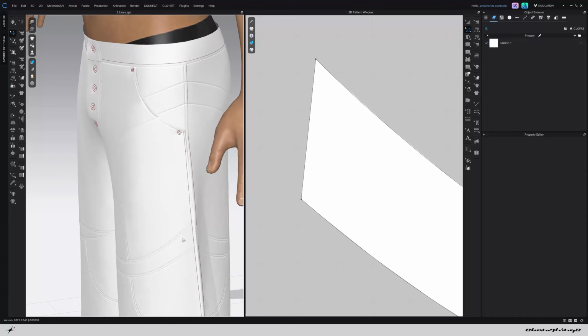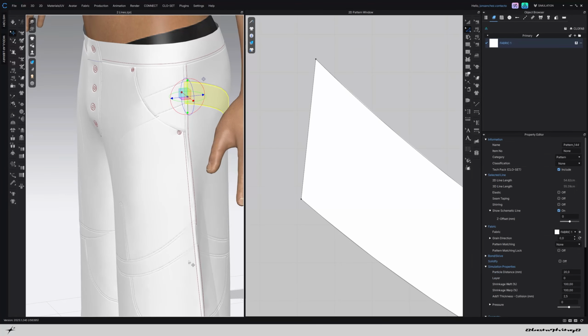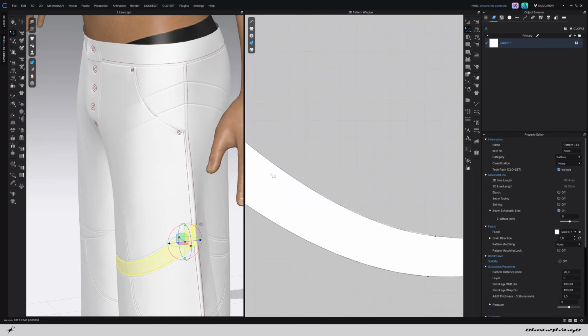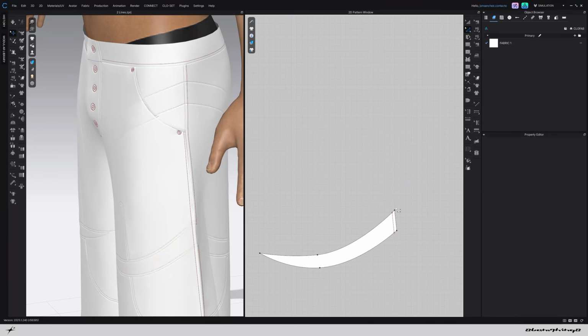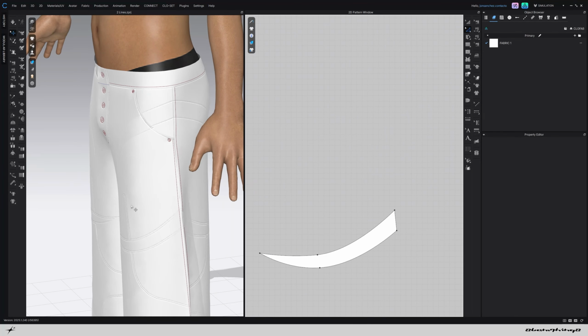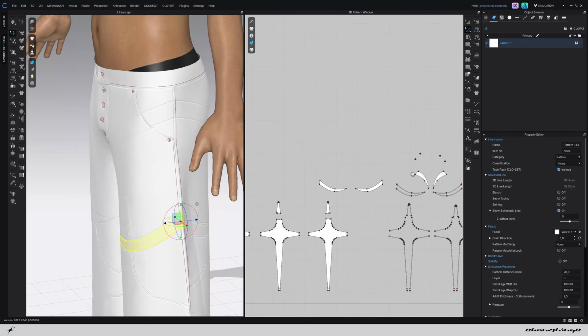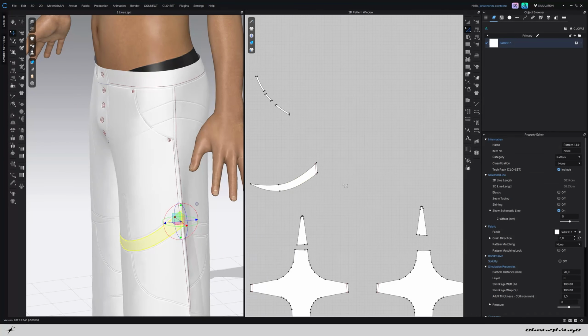Also here, I think this one is... I'm going to avoid this cut there. And here. Also here, I think I'm going to avoid it. Without the cut, it's going to look better there, I think. Yeah, I like it.